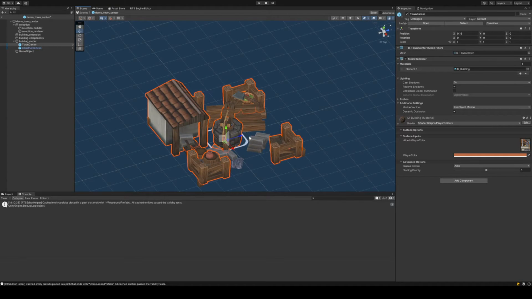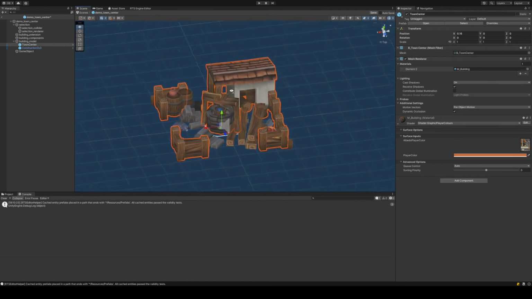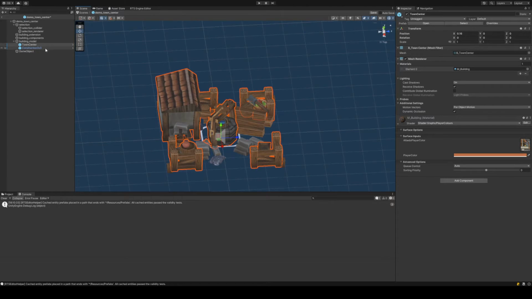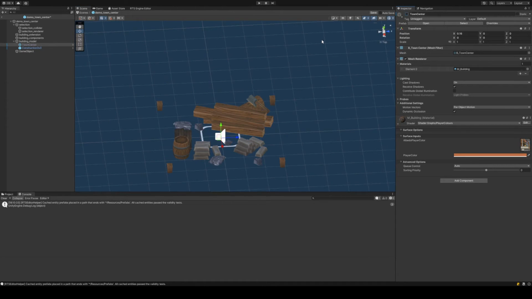This well has been built, for example, when we reach a certain stage. Then we show that well if it's separate from this overall mesh. Then we show this small hut or building, and then we can show different parts of the building until it's completely constructed.